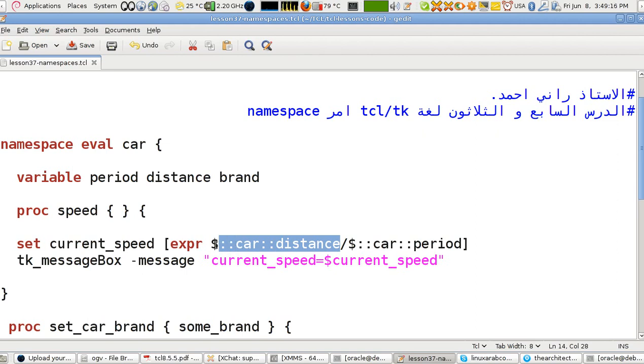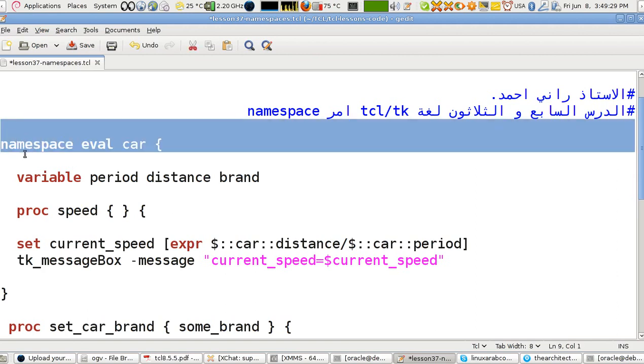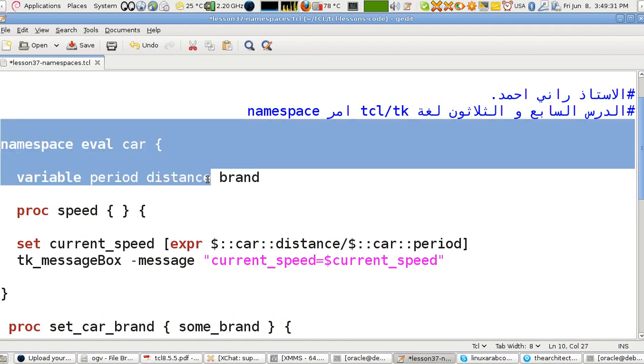Because distance is a variable, you must precede it with a dollar sign. It's as if I'm coming from this line where the cursor is now, then I move into car, then into distance. Same thing with period.